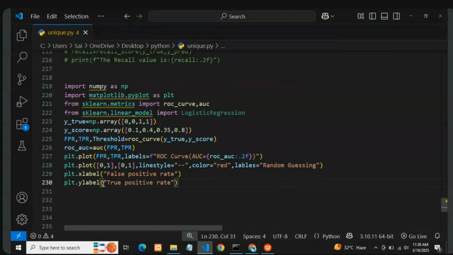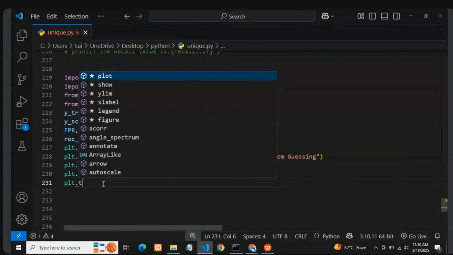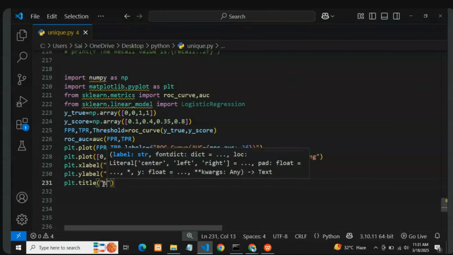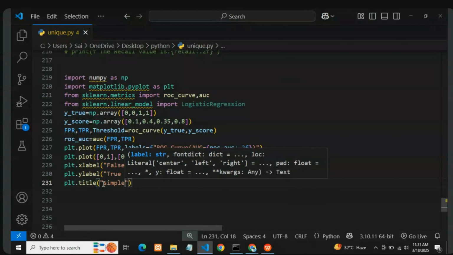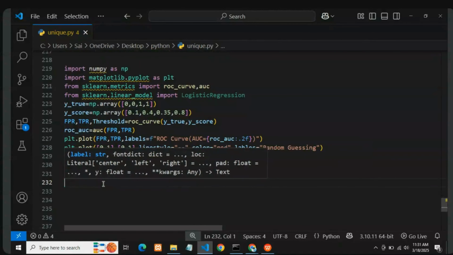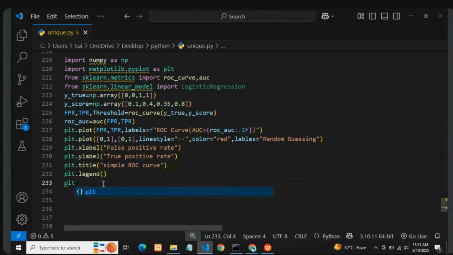And one more we have to take is plt.title, and here we write simple ROC curve. Next is plt.legend, then plt.show.